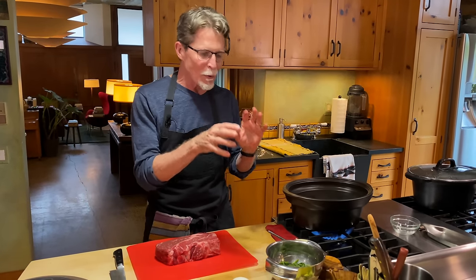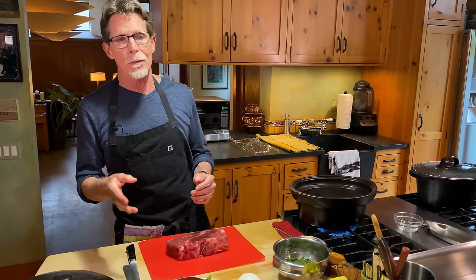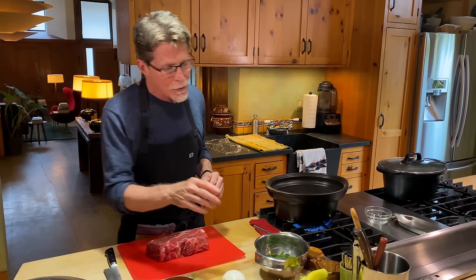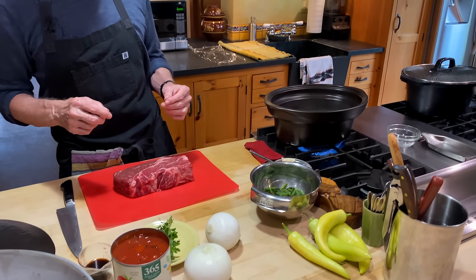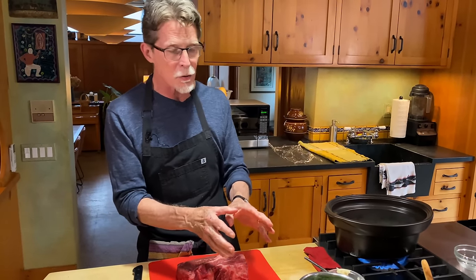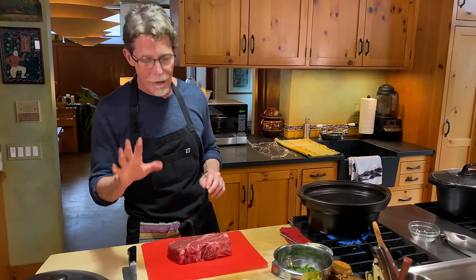Okay, we've got those roasted poblanos. That's not the only chili you could use — some people just chop jalapeños or serranos and add those with the tomato part of the recipe. Another option I like is chile güero, which is like a hot Hungarian wax or banana pepper, called Xcatique down in the Yucatan Peninsula. You could roast those and use them here, though I'd only use about half as much by weight as the poblanos — this was about a pound, so that would be about a half pound.